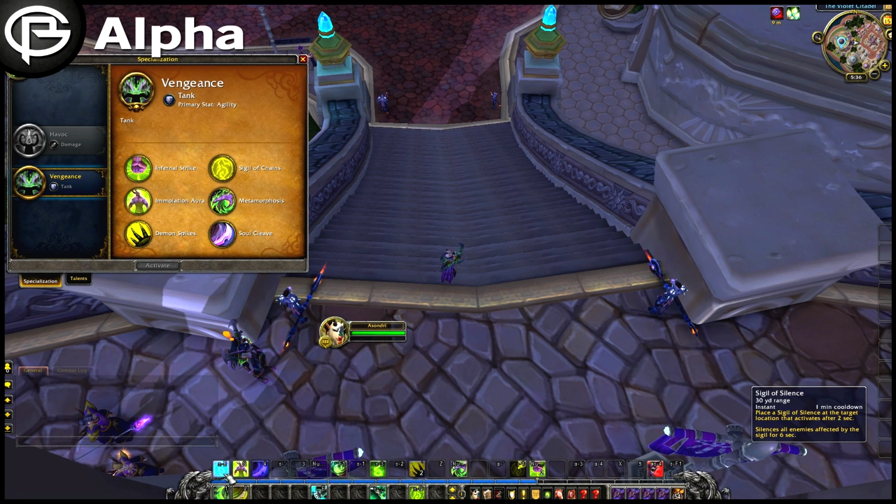Sigil of Silence. Place a Sigil of Silence at the target location. It activates after 2 seconds, and will do an AoE silence for 6 seconds. Very cool for tanking. Really like that. A Sigil of Flame. You place a Sigil of Flame at the target location, it activates after 2 seconds, and will burn everything. Give them a nice burn dot that goes on everything. It's a 1 minute cooldown for that.